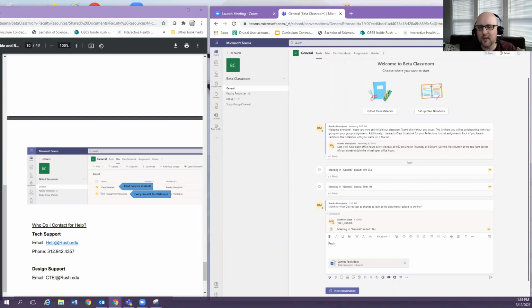But I have another project where I'm collaborating with some people who are outside the university, and it seems that Rush's version of Teams won't allow us to add people outside of Rush to our teams. That makes it difficult to use for research collaborations where we may have collaborators outside of Rush. Is there any way to change or address that? I asked IT and all I heard back were crickets.